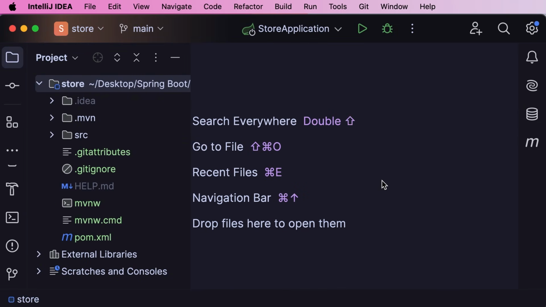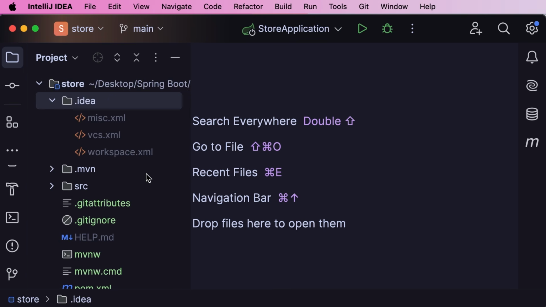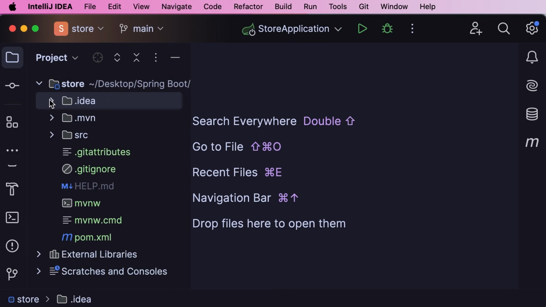All right, now let's talk about our project structure. First, we have this folder, .idea, that contains a bunch of configuration files used by IntelliJ. You never have to touch these. Then we have .mvn. This is part of Maven wrapper, which is a way to run Maven without requiring it to be globally installed on your machine. With this, we can ensure consistent Maven builds across different environments. So we can take this project, put it on a different machine, and build it with the exact same version of Maven. And with this, we can prevent surprises.